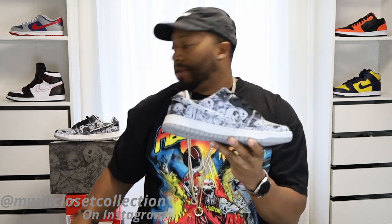That's very interesting. So I kind of want to switch out this skull swoosh. So I'm going to switch it out and see what it looks like. All right, it's actually pretty cool. I'm going to grab the other shoe and do it side by side. So side by side, I feel like either one will work. I'm partial to the dark, but if you want the lighter one, put the lighter one in with the light pair of shoelaces, or keep the dark pair, or do the light laces on here with the dark swoosh. Like, you can switch it up.